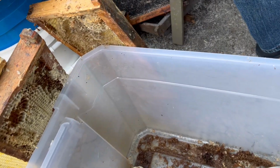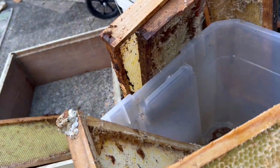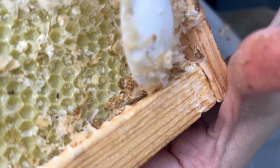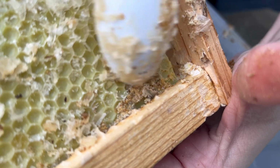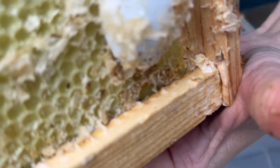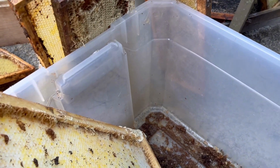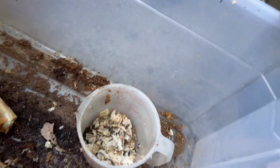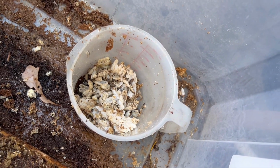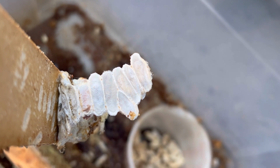Because not only do we have wax moths, we have fermented honey, and we are all getting high off of it. Here's a good example. There's a larvae right here. Now they're getting in the edge. And they're all under here. You can't really see them well, but if you look at that really dark spot right there, that's a larvae. So these frames are going to be toast, but the chickens are going to get a nice little snack. That's what they look like from the backside when they're not torn open. Interesting.